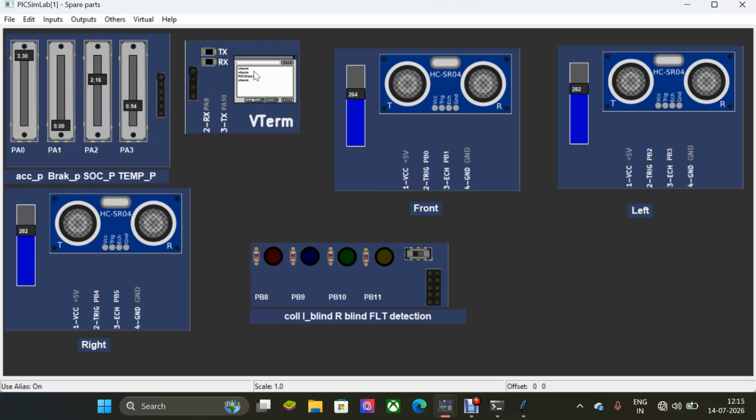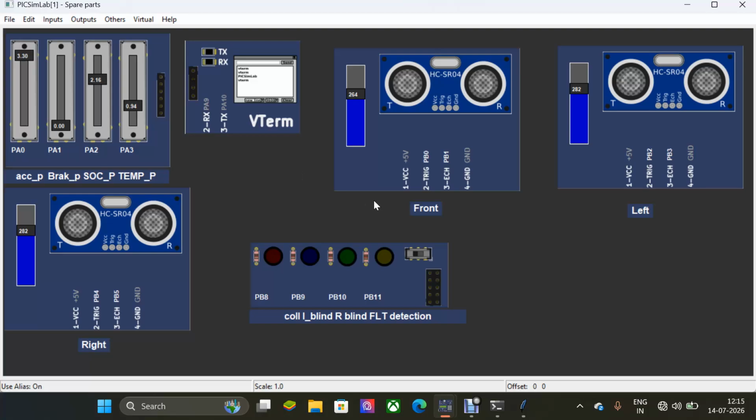This is the virtual terminal, and this is the front ultrasonic sensor ranging from 0 to 400, the left ultrasonic sensor 0 to 400, and the right ultrasonic sensor from 0 to 400. And these are the LEDs: red for the front collision, blue for the left blind spot, green for the right blind spot, and yellow for the fault detection.